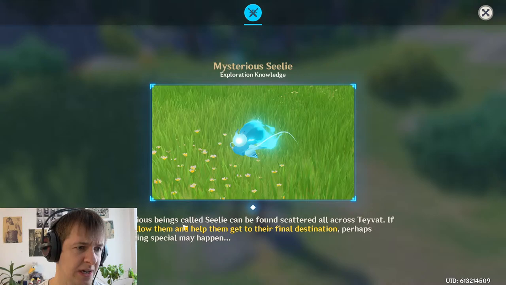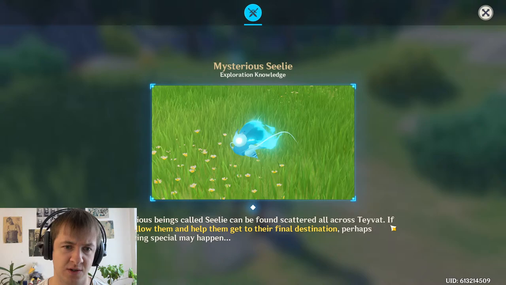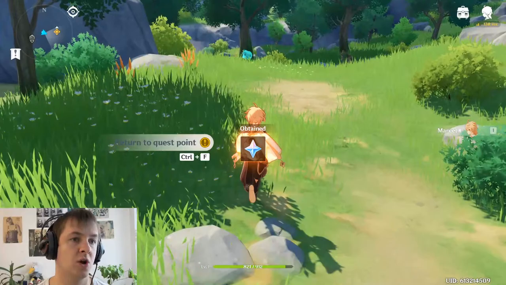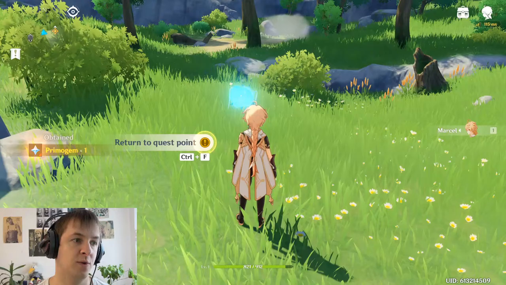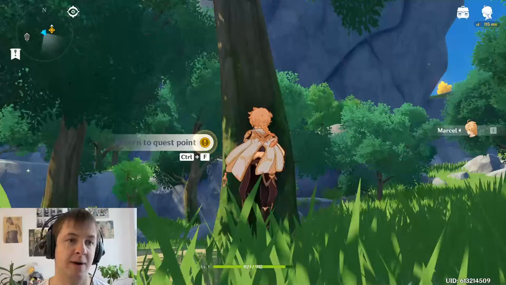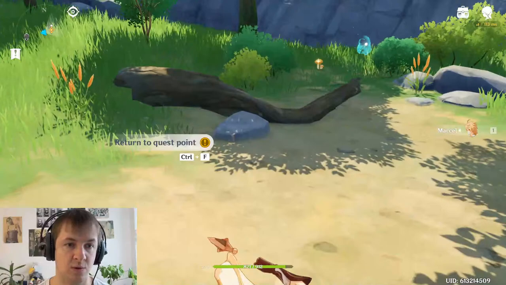Mysterious beings called Seelie can be found scattered all across Teyvat, so this is the land. If you follow them and help them get to their final destination, something special may happen. So we can get special items, it seems. Okay, I just follow this one. Primo Gem. Oh, this one gave me already something, right? Primo Gem. Oh, wait, it's still going somewhere. Okay, so I must climb up that tree, right? What is here? Wait, it goes down again?